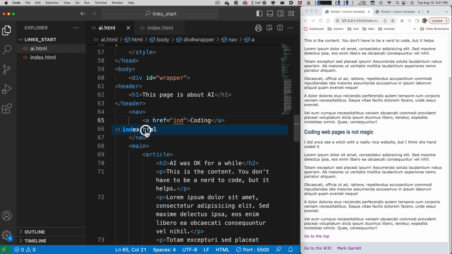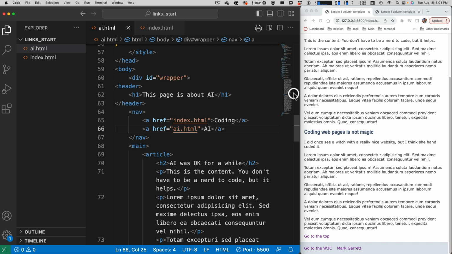See, if you drag that folder to the VS Code window, it knows what's in the folder. So I can just click on that, or I can hit enter and it'll do that. So that helps you not mess up your links actually. And then here is AI. So I'm going to start to type AI. And as soon as I type one letter, it says AI.html. I can hit return and it's good.